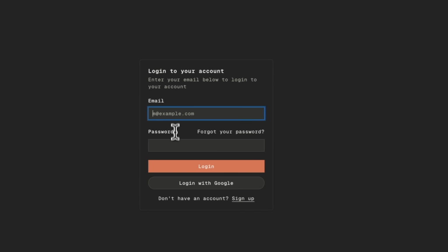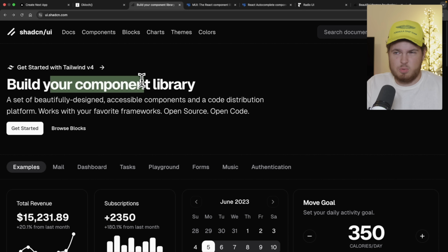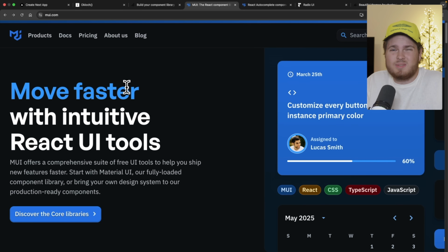without breaking a sweat. So what you have to understand first of all is that Shadcn and UI fundamentally isn't a component library. It's quite the opposite. It helps you build your own component library. So let's take a few steps back. I think you all know what MUI is. It's a component library which is pretty much the OG and it's older than me.